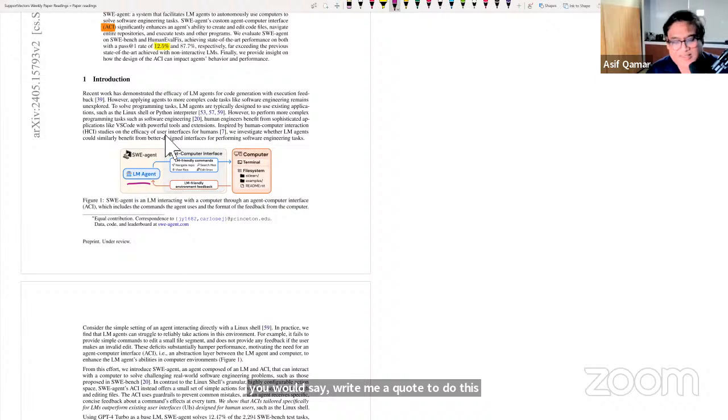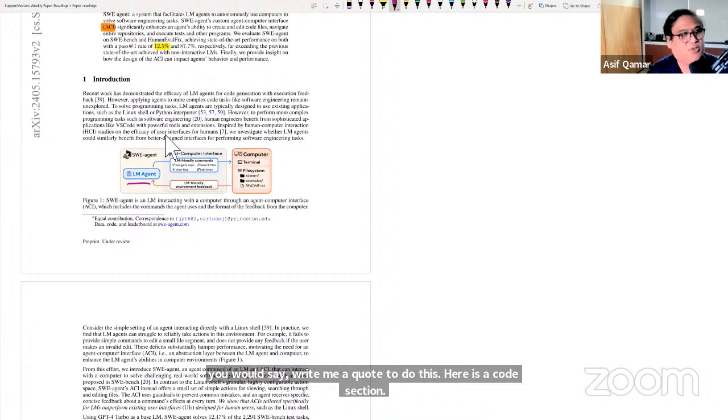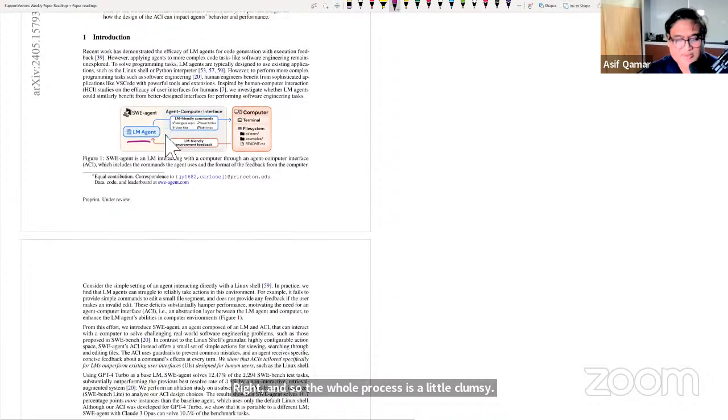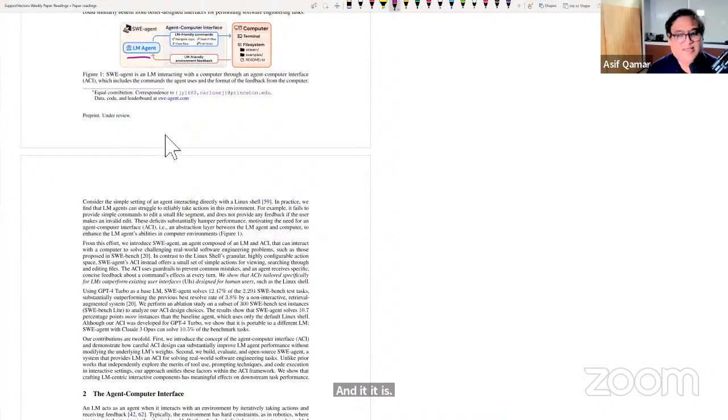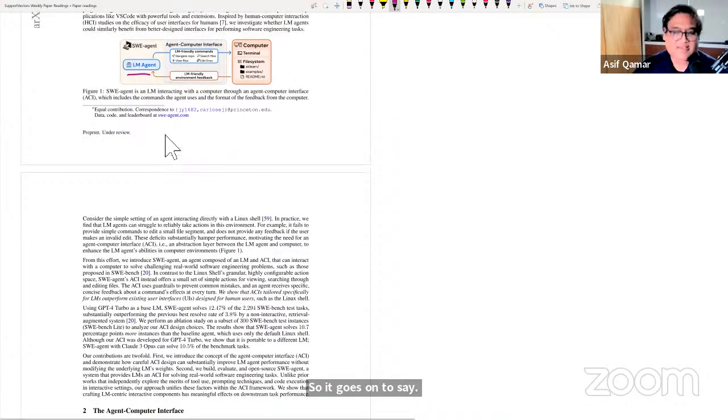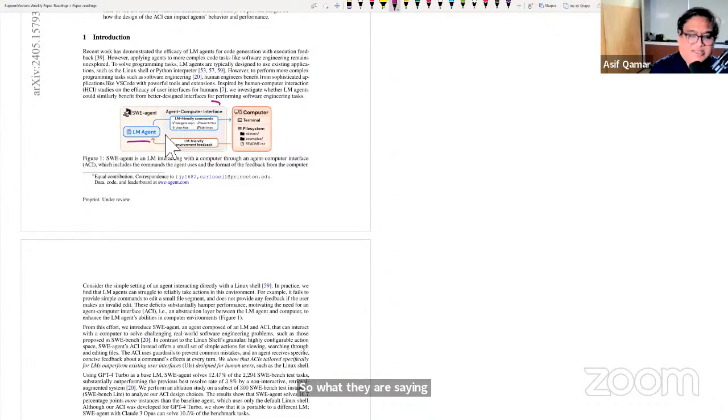And then it doesn't really have access to the code except what you're giving in the prompt, right? And so the whole process is a little clumsy. And it is not quite agentic thinking, in which you can back out and let the agent interact directly with the code base.